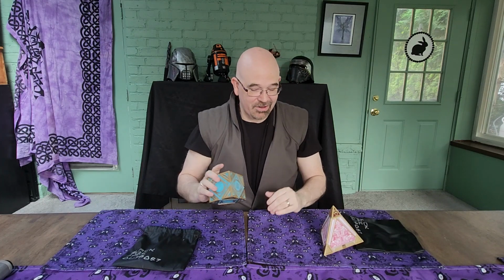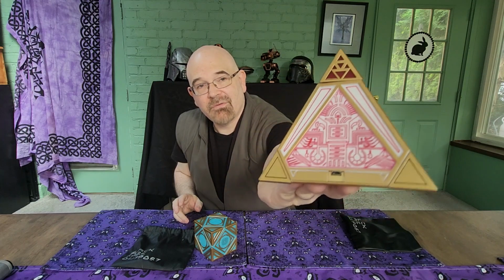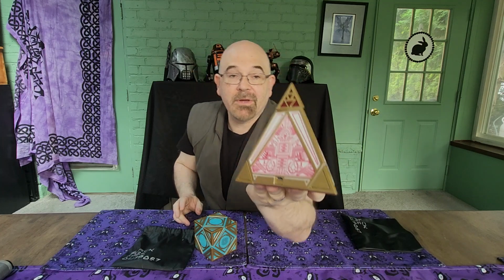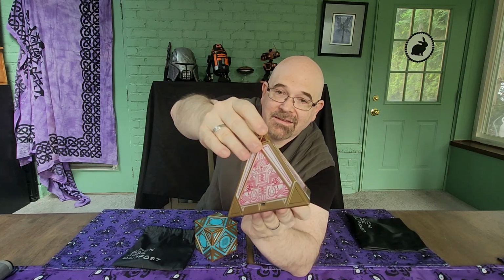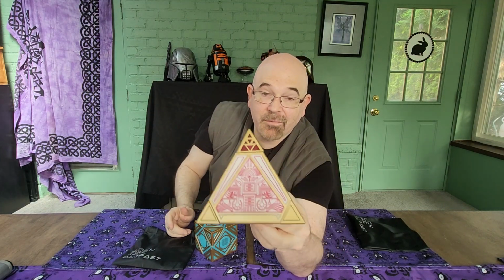So let us take a look over at the Sith Holocron. Now, again, a Holocron is a device of ancient storage that holds the teachings of, in this case, the Sith warriors and Sith masters. So let's take a look. Again, the nice thing with this, it has wonderful etchings along the side. It really has nice design work in terms of the overall setup. To know where the top is, that's the part where it has the red triangles on top. That's the easiest way to remember what's up and what's down.